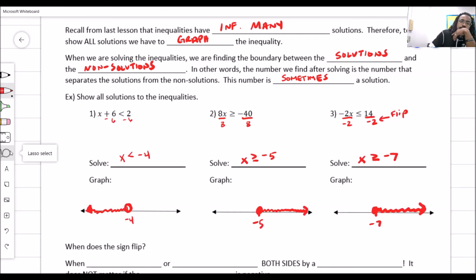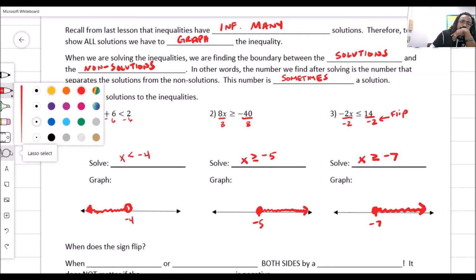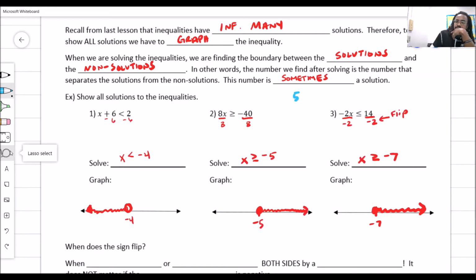Now here you might say, well, why are you flipping the sign there? That doesn't make sense to me. Okay, let's look at two numbers. If I give you the numbers 5 and 7, and I ask you to put an inequality sign here, what inequality would you use? We can say, okay, well, 5 is less than 7, right? So now let's multiply both sides by a negative number. Let's multiply both sides by negative 1.